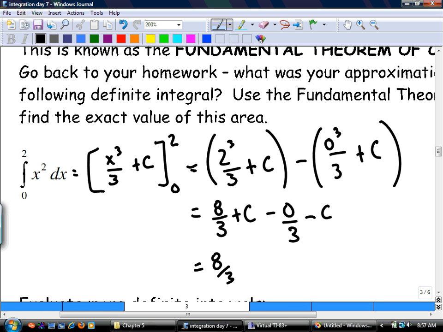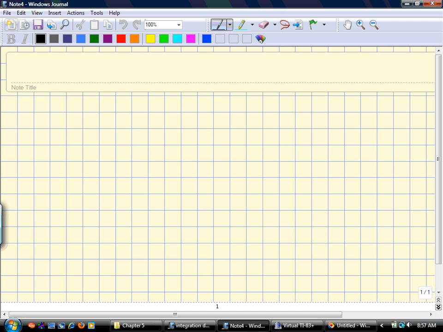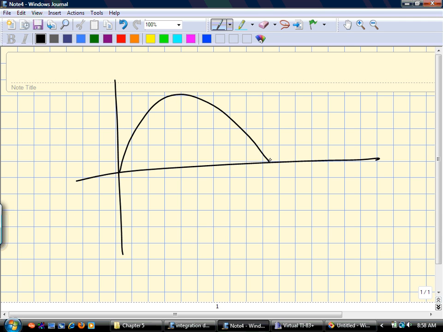Okay, so good question. What happens if the curve isn't above the x-axis? This is where it starts to become very interesting mathematically, and you have to make some interpretations. If I ask you to find the area here, you're going to say the area is positive, right? If I ask you to find the area here, you're going to say the area is negative. Above the axis is positive area. Below the axis is negative area. You can have negative area.